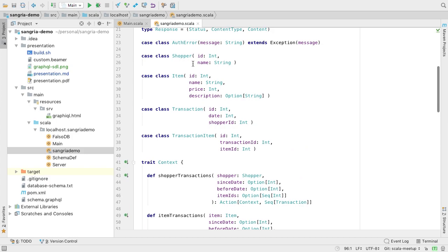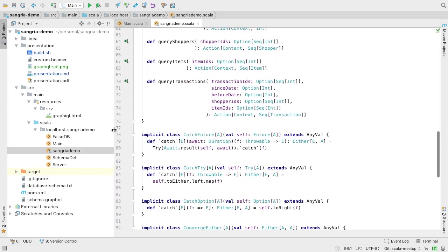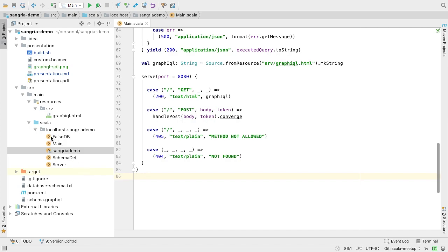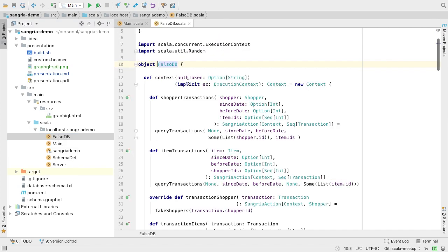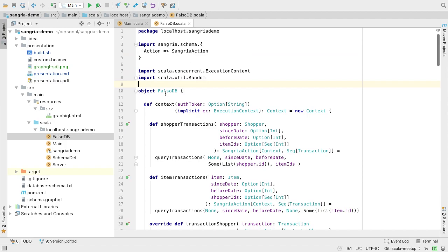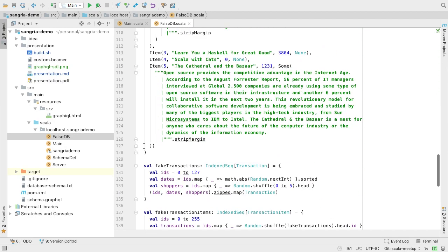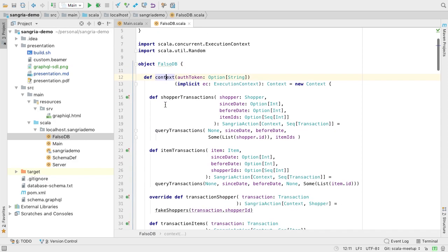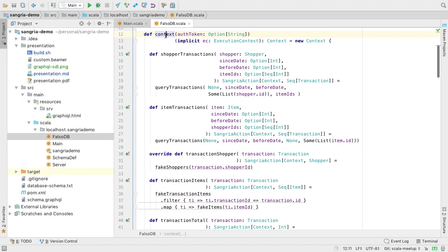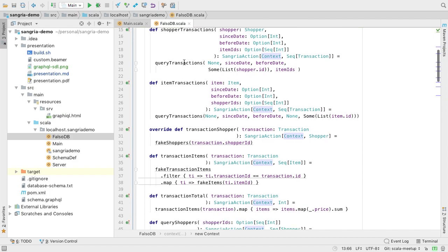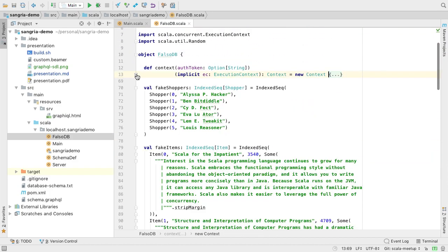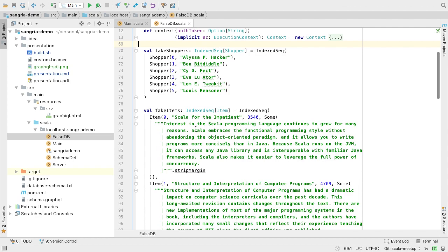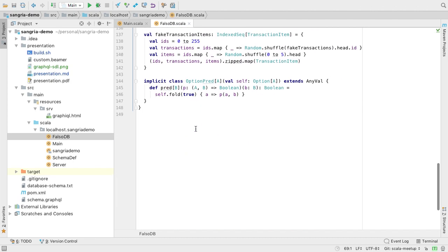Okay, so these are basically our case classes or types. Then we go to look at the data layer, which in this one is very boring. This is just an in-memory, I call it falso-DB. It's just a bunch of fake data, right? So here is where you would write your interface to the database. Here I implement the DAO. So I have a method here called context, which gives me a context that implements all the methods. And it implements them by basically looking up from these sequences. So it's just a fake database, right?